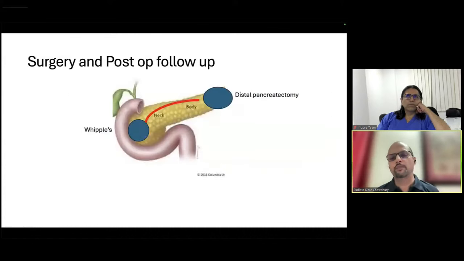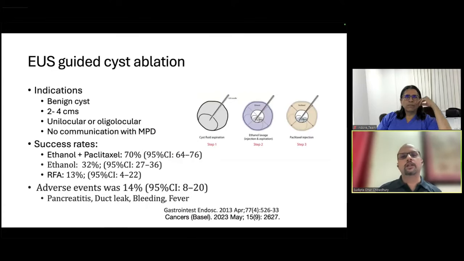So what are the treatment options in a pancreatic cystic neoplasm? For lesions in the head of the gland, most of the surgeons prefer to offer a Whipple's procedure. Those in the tail of the gland undergo a distal pancreatectomy. Occasionally, we have IPMNs which are multifocal or have a diffusely dilated duct right up to the tail, and these patients undergo a total pancreatectomy. Now, I'm not going into the surgical details of this, because this is beyond the scope of this talk. So I'm going to touch briefly on the endoscopic options that are available for therapy.